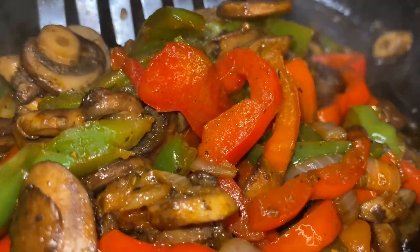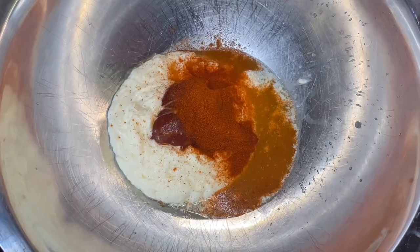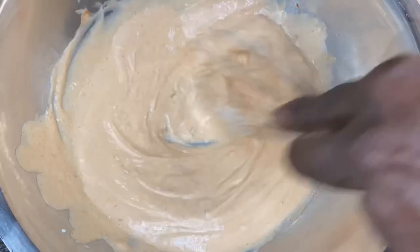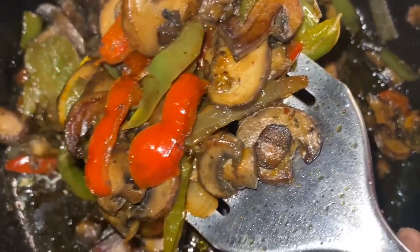Now, look at how that turned out. Don't that look right and nice? Now we're going to work on the patty melt sauce, which is mayo, ketchup, paprika, pickle juice, garlic powder. But you really need a little bit of sweet relish, so it's okay to have some pickles in there. Now look at that — that's done, that's finished.